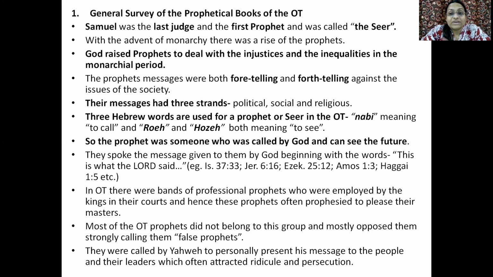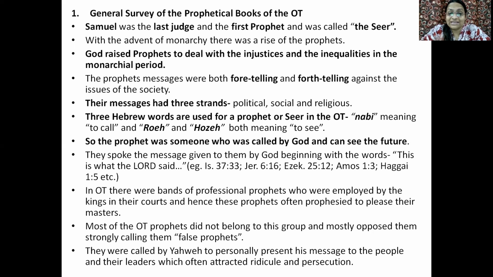There were even prophets who were actually employed. There was a group of prophets. Prophets were not only sent by Jehovah, but other religions and other people also had a prophetic kind of ministry, though it would not be called ministry but profession. There were bands of official professional prophets who were employed in the court of the kings, and they were supposed to prophesy and advise the king whether they should do this or that.